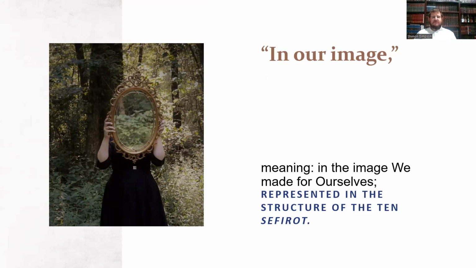Now that we have a general understanding of the structure of the 10 sephiros, the 10 divine attributes that God created within himself in order to relate to the creations, now the Kabbalists use this 10 sephiros model to explain how both sides of the great paradox are simultaneously true. Getting back to our original question.